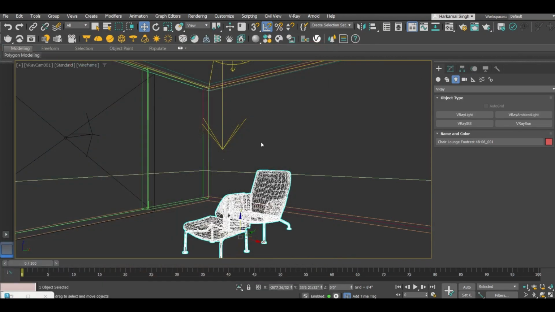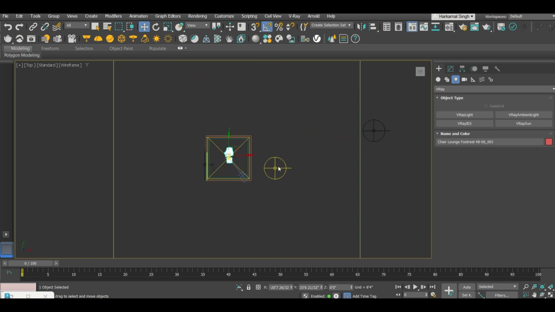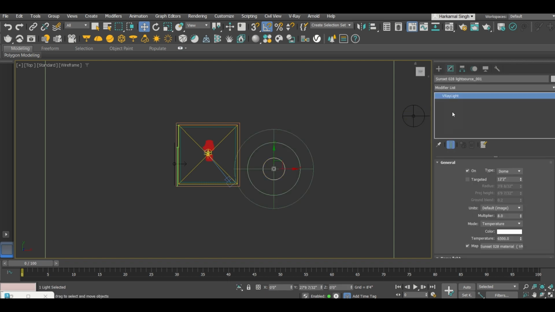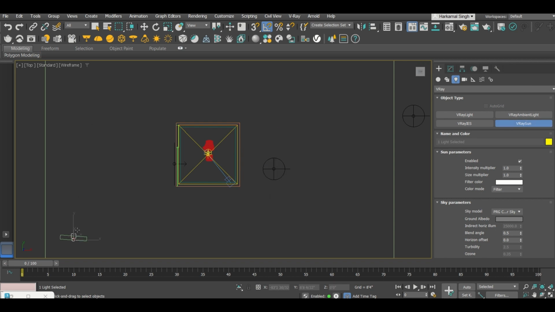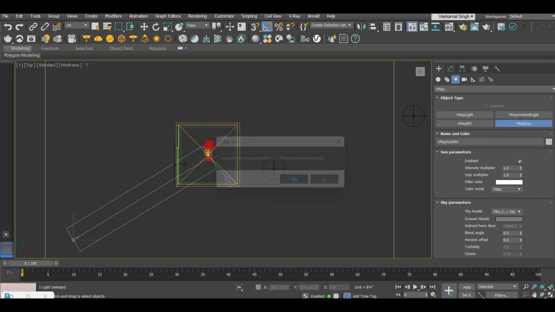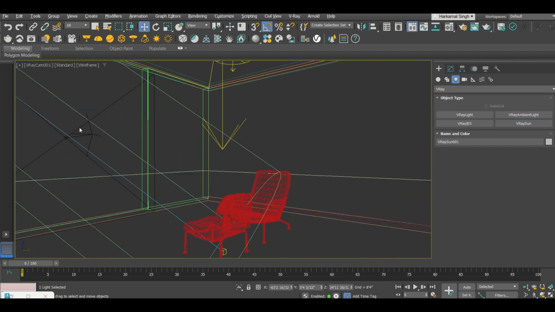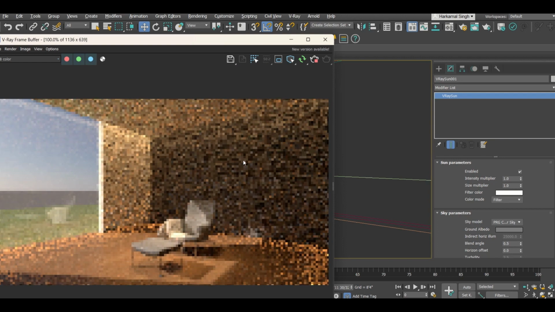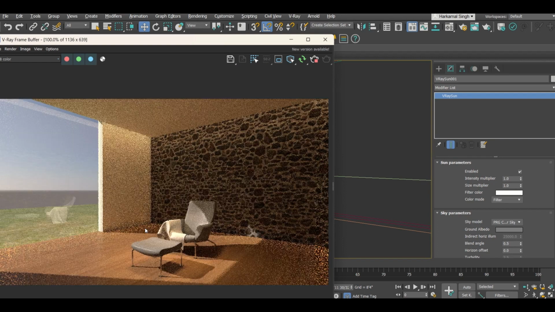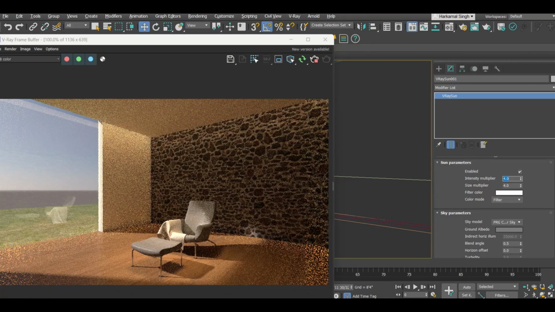And if you are applying sun in your scene into the V-ray lights or V-ray sun, the video for the V-ray sun I have already created. The previous video, you can go and check. But in the same scene, if the sun is applied, it will ask for V-ray sun environment. Yes, we do need that. Now let's say V-ray sun is selected. Go to this. Now you can see the sunlight is coming from outside. Size multiplier 4. All the settings are explained in one of the videos.